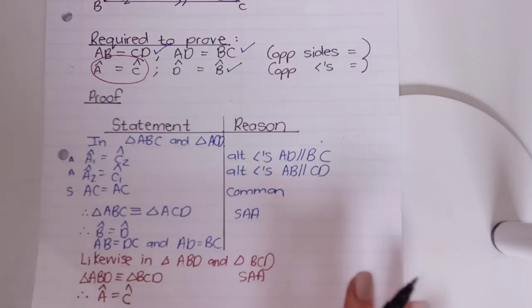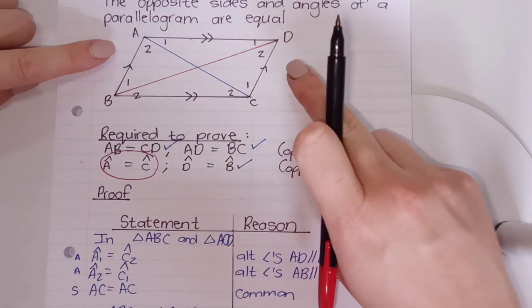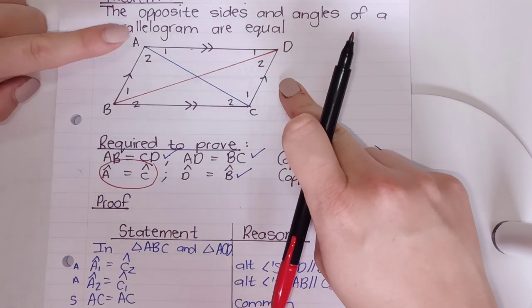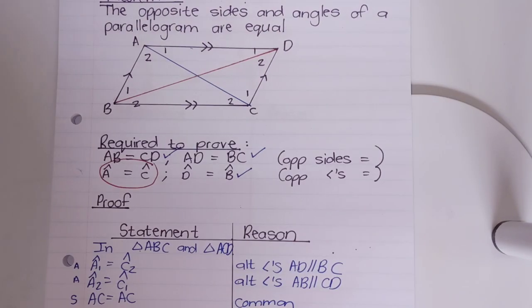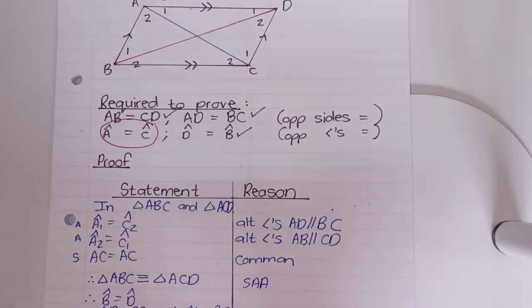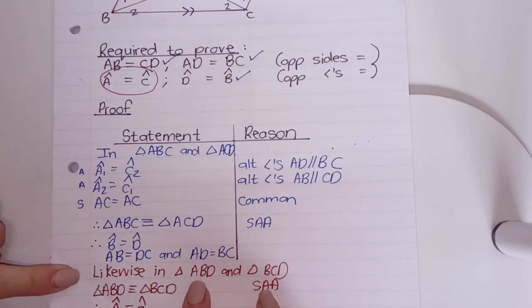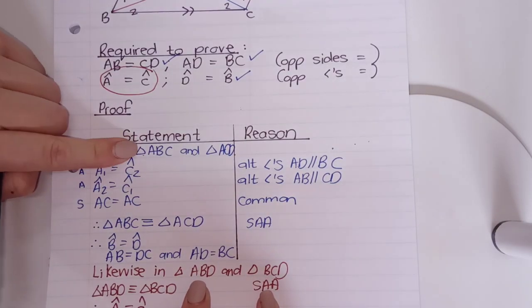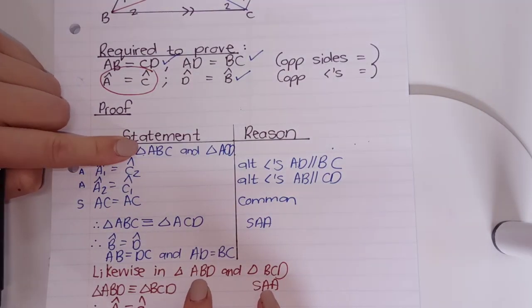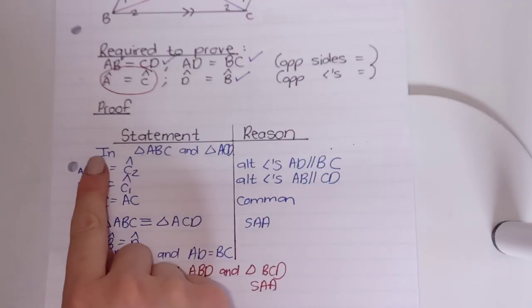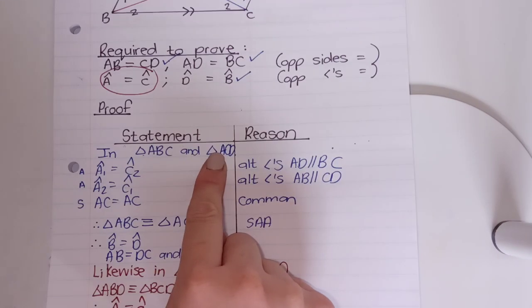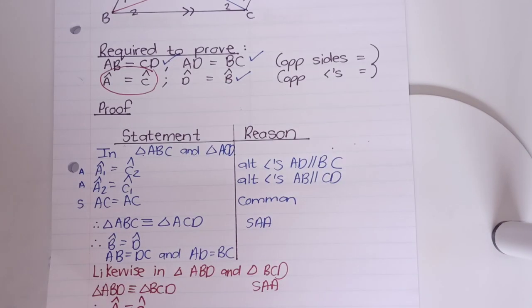So that's theorem 1. Let's run through it again. You're given a quadrilateral that is a parallelogram because you have the parallel sides. You draw one set of diagonals, theorem 1. So I always remember, theorem 1, draw one diagonal to start off with. Prove congruency. Now, if you started congruency with the red triangles rather than the blue triangles, do you think it matters? No, it doesn't. These statements would then just be swapped, and you would have likewise in the blue triangles instead of likewise in the red triangles.